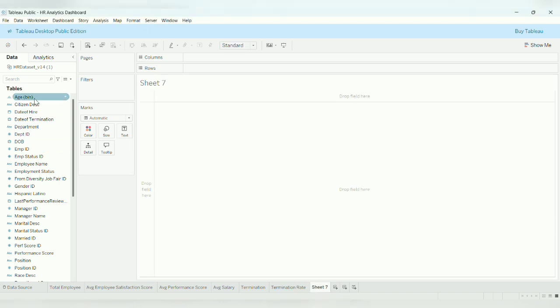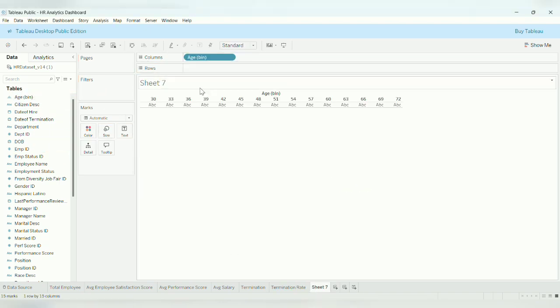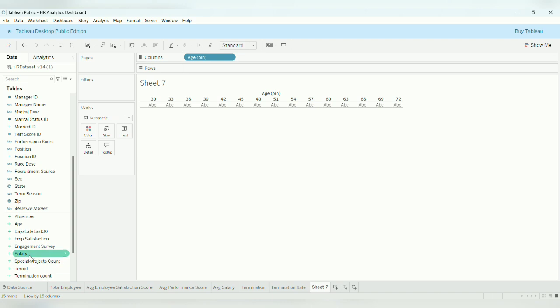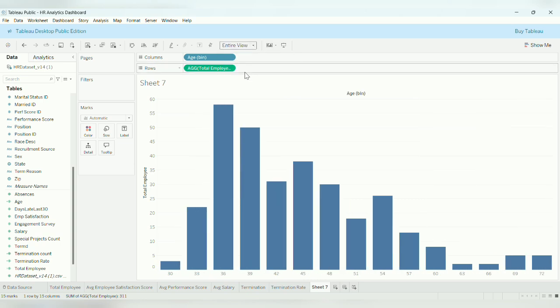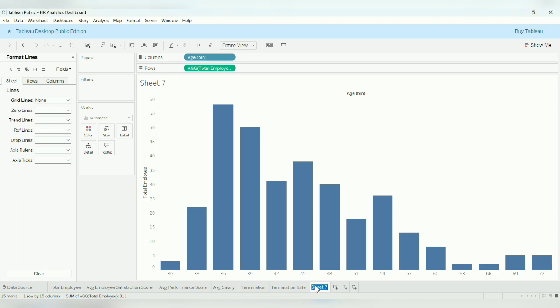Then put this age bin in columns and total employee in rows. And then this is the age distribution. Rename this sheet as number of employees by age.